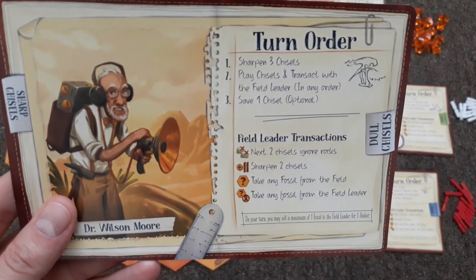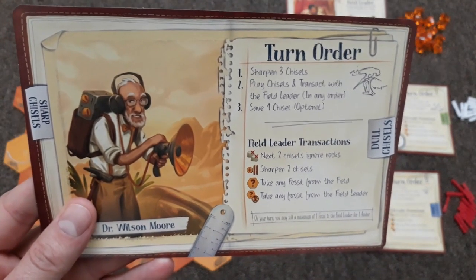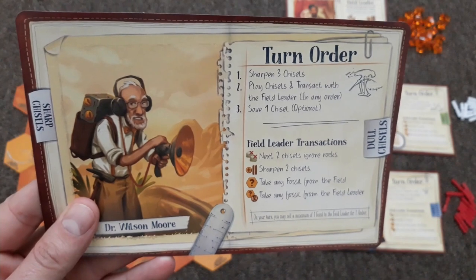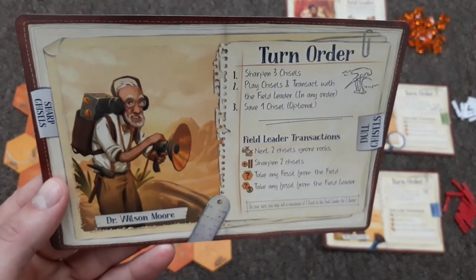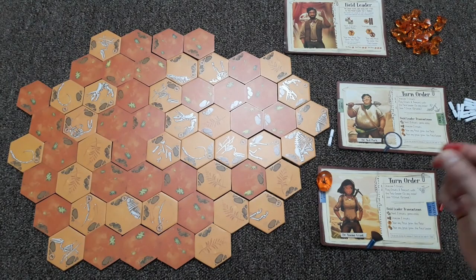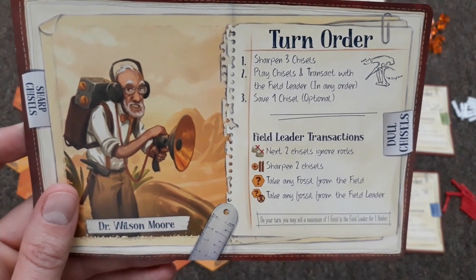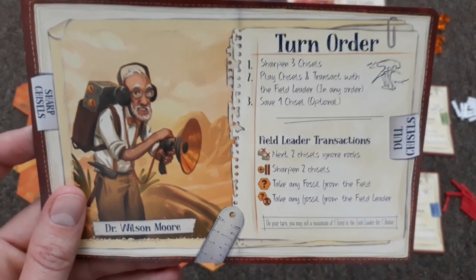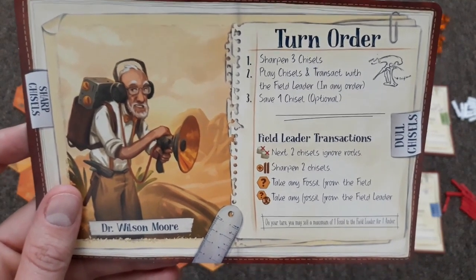So the turn order is pretty simple. You'll start off by sharpening 3 chisels, which means you'll just take 3 chisels from your dull chisel section, the right side of the card, and move them to the left onto the sharp chisel side. So again, first player, just take the 3 chisels, put them over here. At this point, you can play chisels, you can transact with the field leader, and you can do this in any order. You can also save up to 1 sharpened chisel.